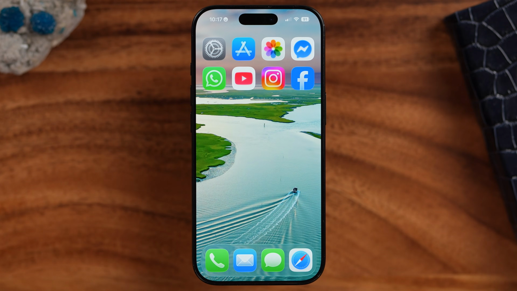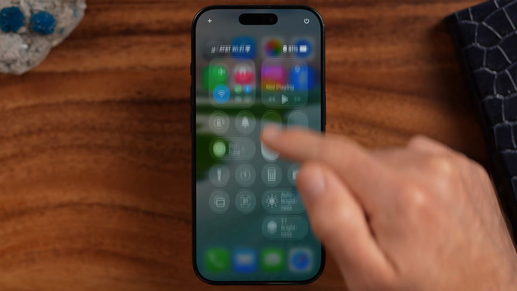If for whatever reason you're not getting the notifications that you should be getting when somebody calls you or texts you or for various apps, I'm going to show you how to definitely get that fixed. Now, the first thing we need to do is make sure you haven't disabled it on your phone. However, we're going to first check the focus mode.